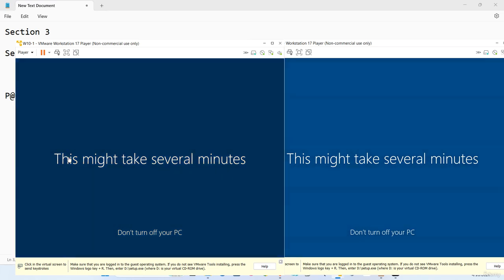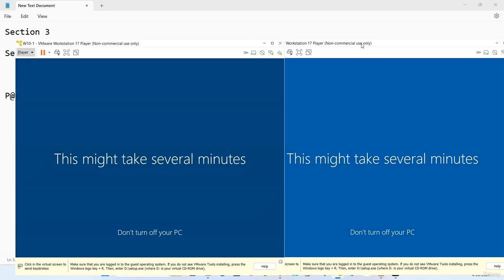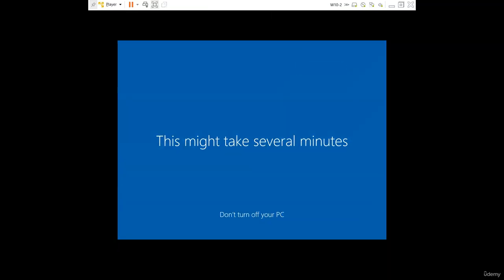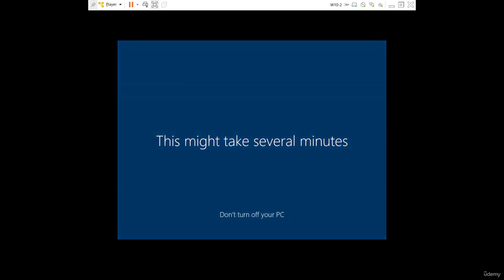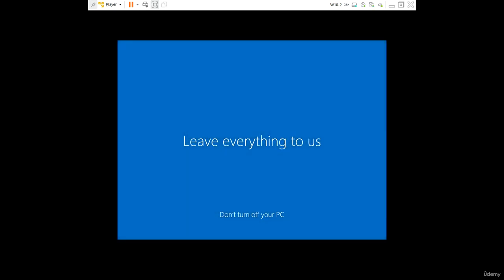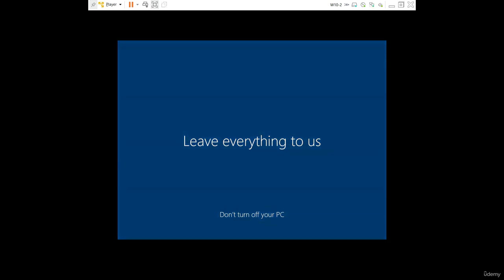That's what we do. This is almost done, even though it says it's going to take several minutes. Now, look, if I try to look at a full screen again, I cannot see all the features, because I don't have virtual machine additions installed on the system itself. Once it's done, it loads all the drivers, and I'll be able to have a full screen and use all the actual features. It says almost there right now. You know what that means? That means it's actually done.